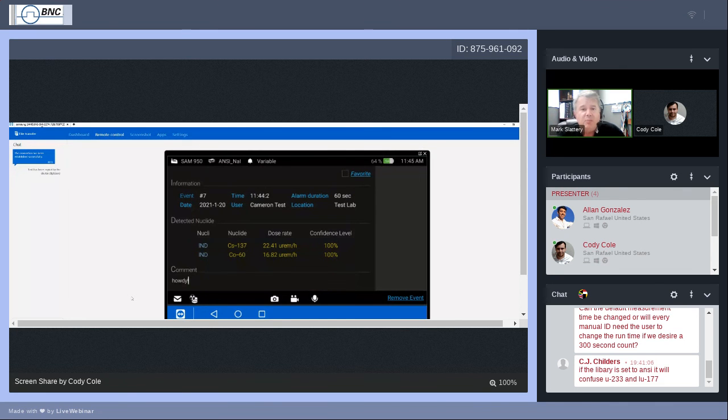We'll go into that in more detail a little bit after this next break that's coming up. But this is what your event report looks like. And from the event report, you can, in that moment, send this event to a reachback facility or send this event to RadResponder.